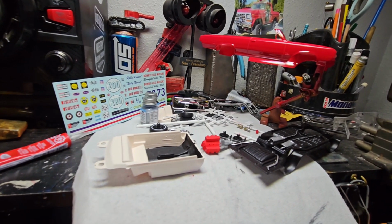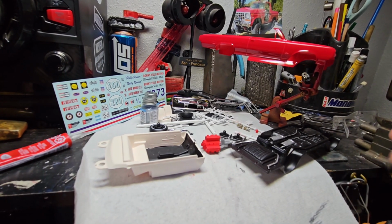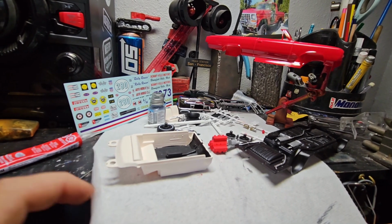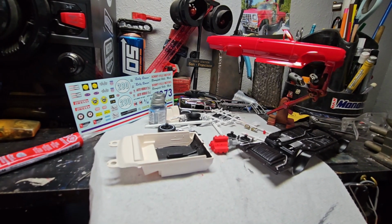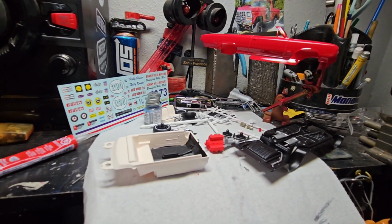There is chrome stuff that I have to do, but other than that, may show you some more of the bigger parts of building it. Other than that, you should be seeing a finished car here in the near future of this video.